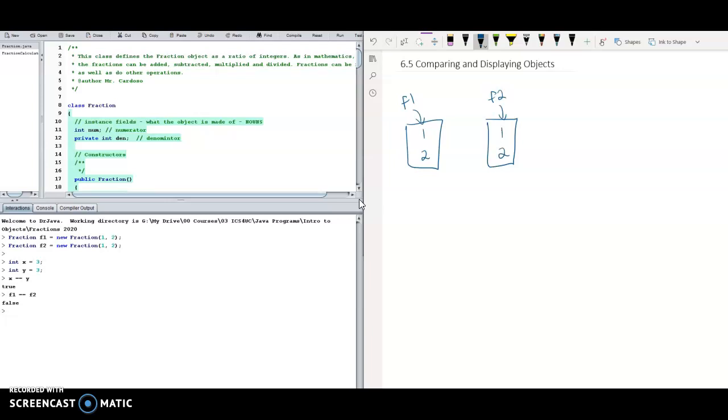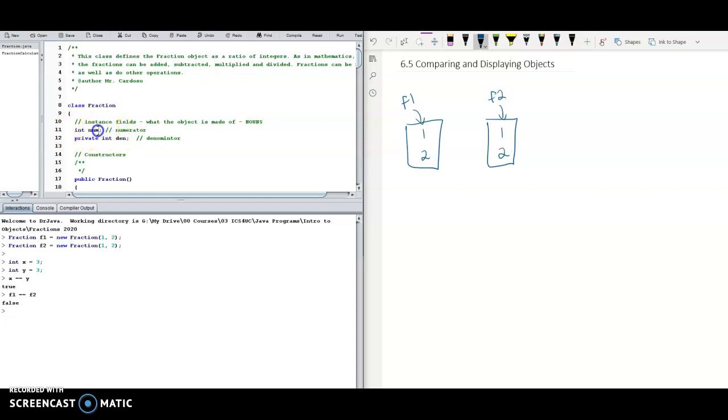So we're saying they have the same values, but are they the same? And why is Java giving us back a false? Well, think about it this way. When we created this fraction object, we're defining it here, with a numerator and a denominator.